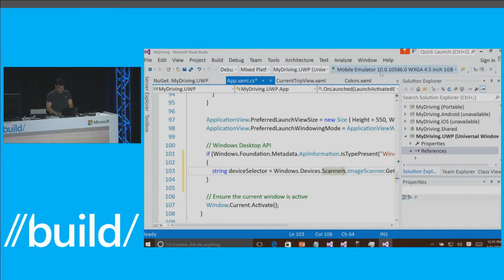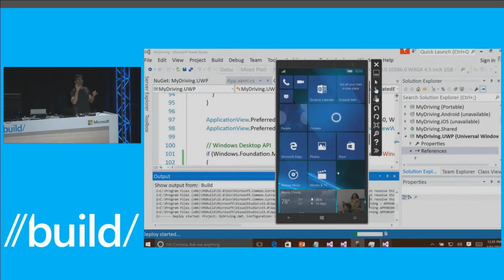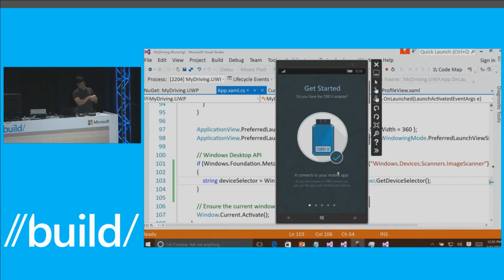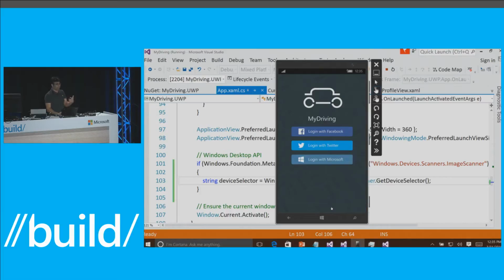Now, if I run my application again, with the adaptive check, it will go on mobile, it will try to see whether this API exists, and because the check will come out to be false, it will never invoke that API, and now my application is up and running on mobile as well. It's a pretty useful tool, and now I have the same application, my driving application, running on desktop as well as on my mobile device.